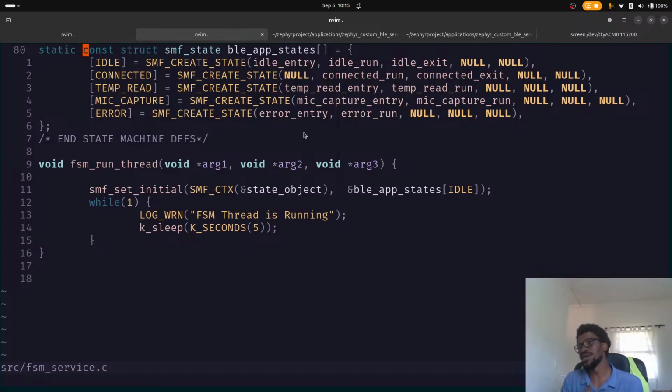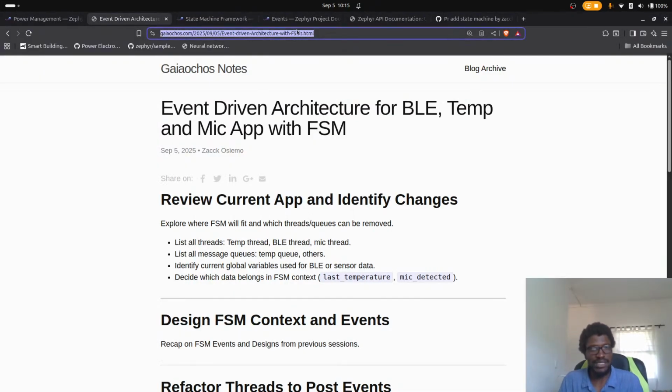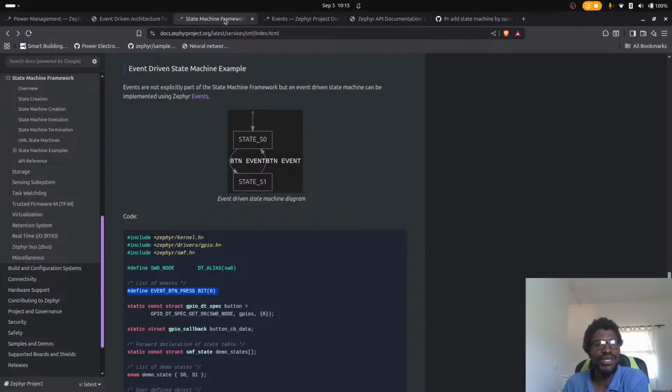So let's look at some documentation to see what we need to do to make this thing work for us. And possibly we can find a way of removing that global temperature float that we're passing around, and perhaps we can use the state machine to do that. So let's look at the Zephyr documentation.